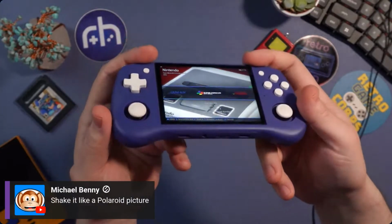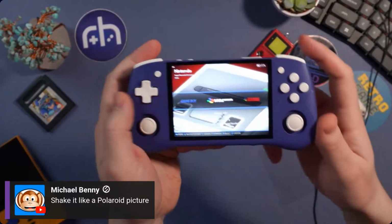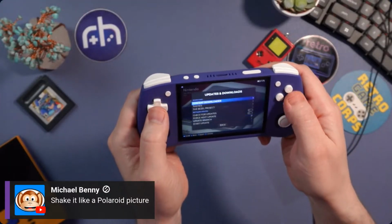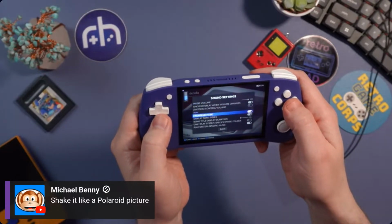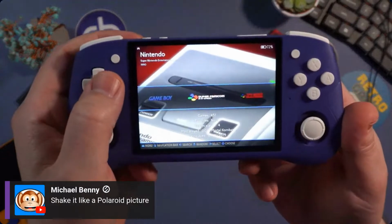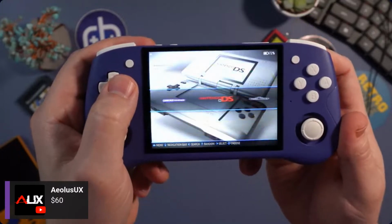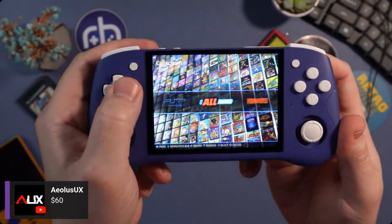How much does this go for again? Do we know? Aeolus, are you in chat? I think someone said 60, but I'm not sure if that's for this device. Yeah, $60 without Wi-Fi. I would say 60 might be around the cap that you'd want. So got some nice front end music. This comes with a screen. You got N64, Game Boy Color, Game Boy Advance, DS. So you got the gamut here. Does Dreamcast, PSP.